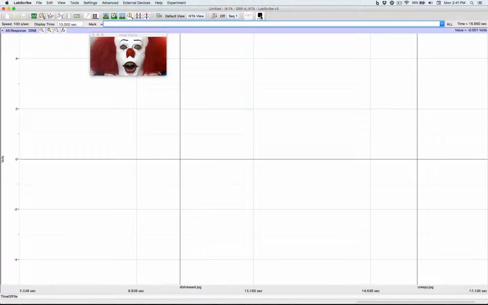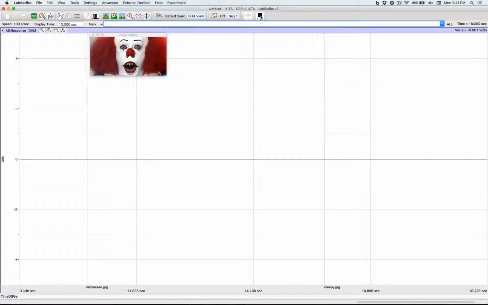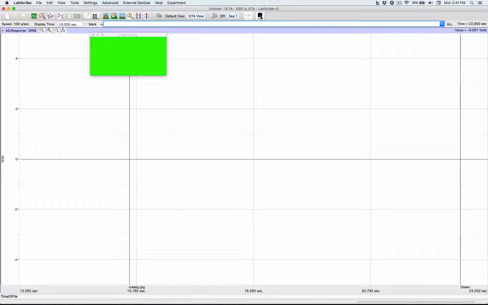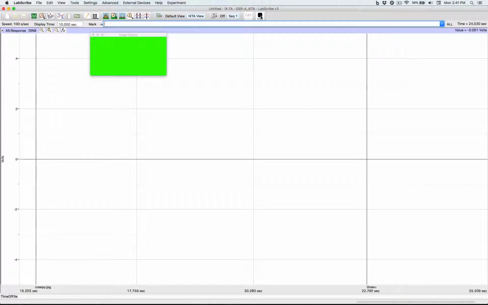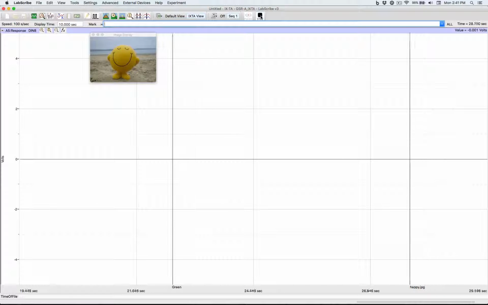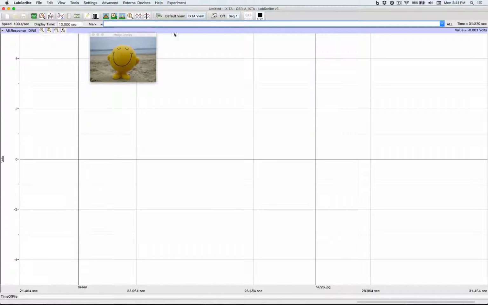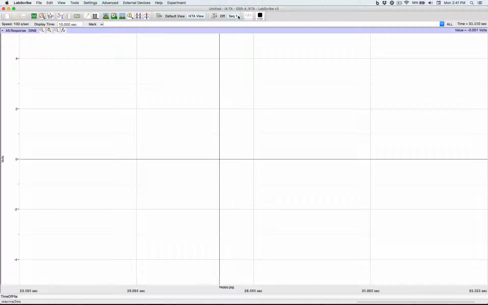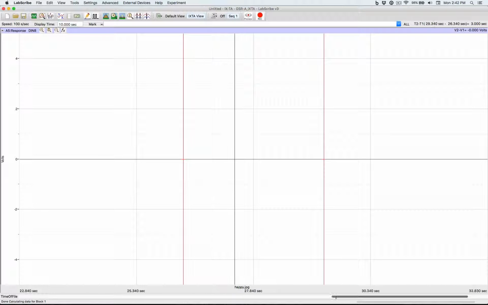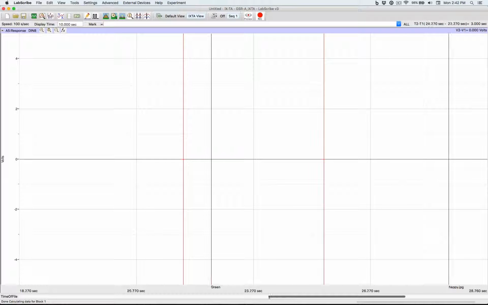There's our next image with a mark at the bottom. There's our color with a mark at the bottom. And finally, our random image with a mark at the bottom as well. We stop the recording. We can either search or scroll to the individual marks to gauge the response at each point.